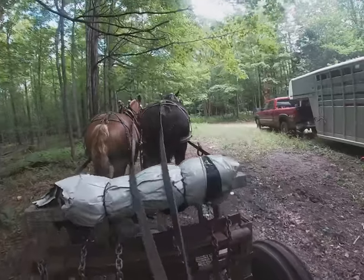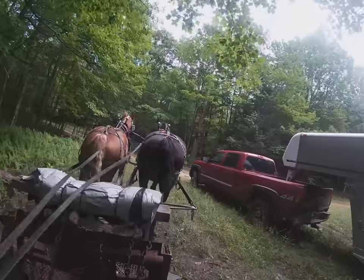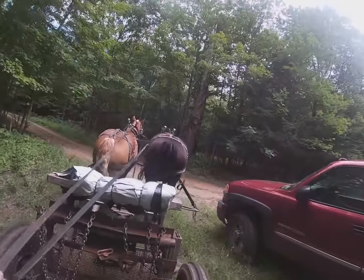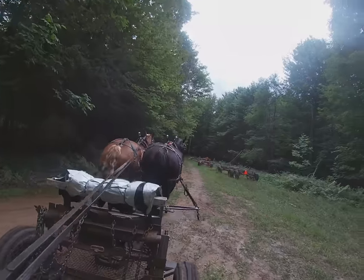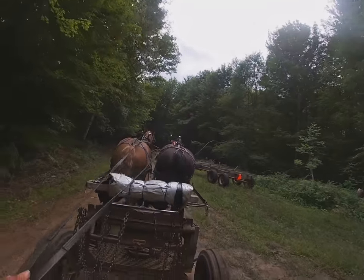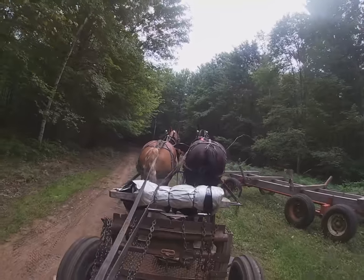You see, I don't have my chainsaw here with me. It was threatening rain this morning. It did rain this morning. So I actually drove the truck down into the woods, got most of the way down in there with the truck, and I just took the chainsaw down and did some cutting.